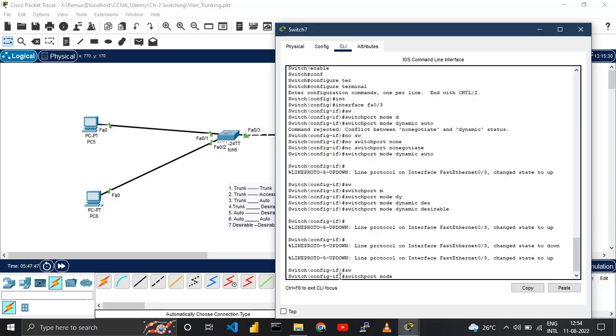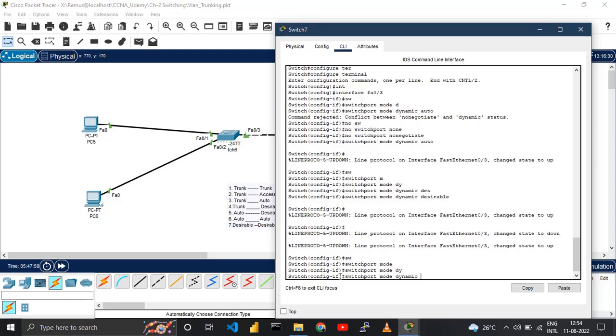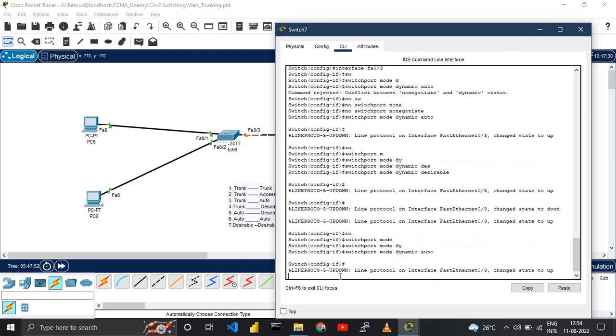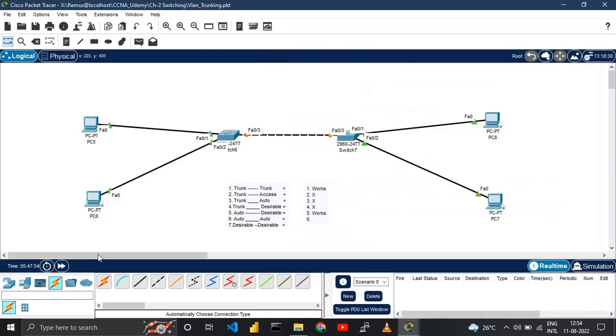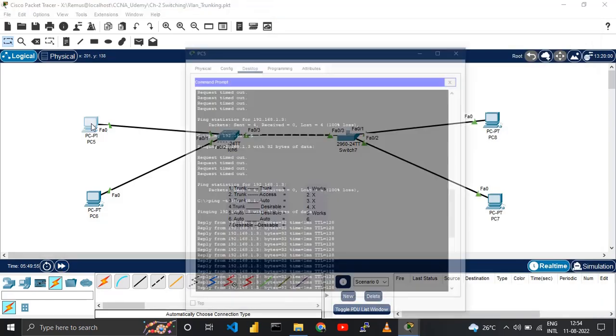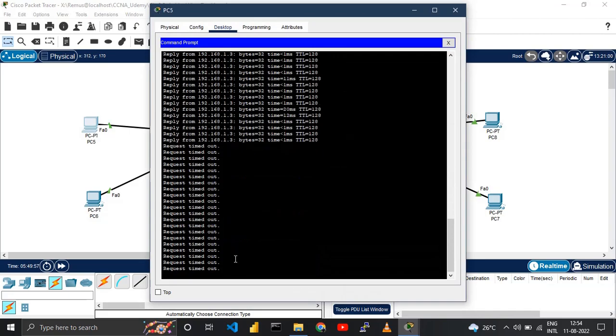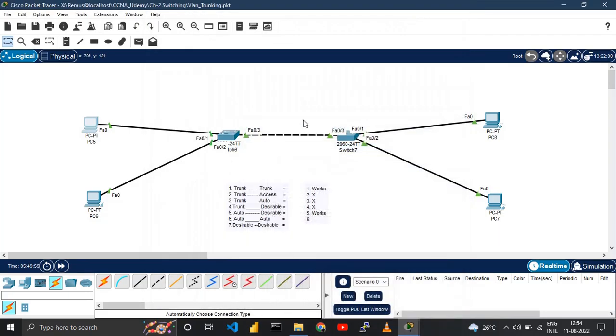Let's test the other one now and let's make this an auto. Switchport mode dynamic auto. Fast forward it a little bit and yeah, we have lost connectivity here as both of them are in auto mode. Which means both of these ports are waiting for the DTP to be received.